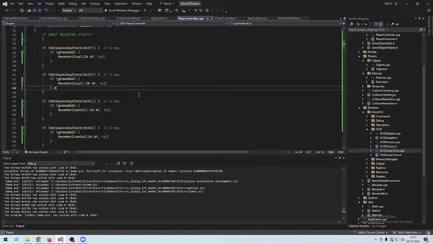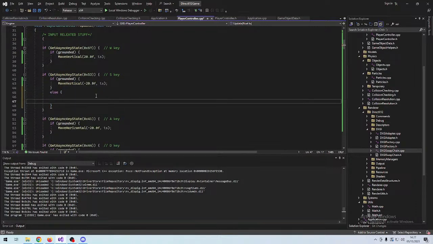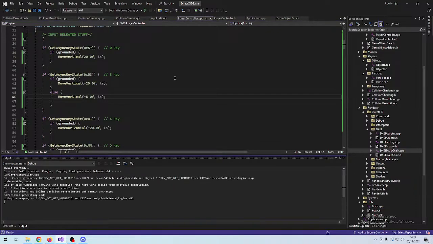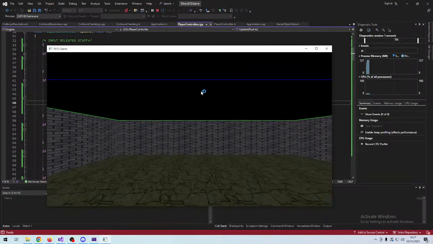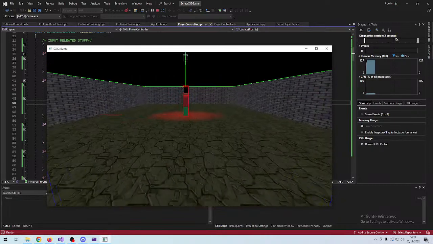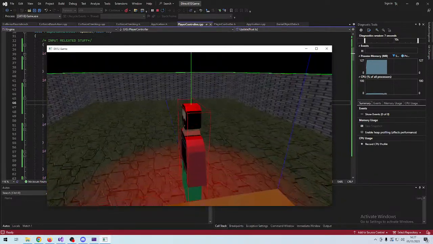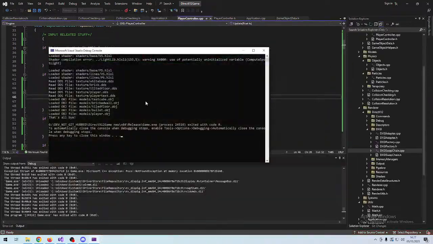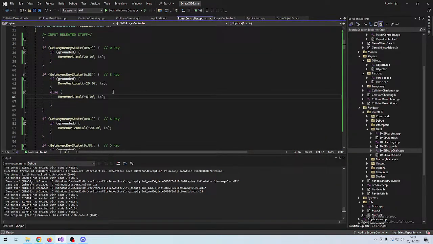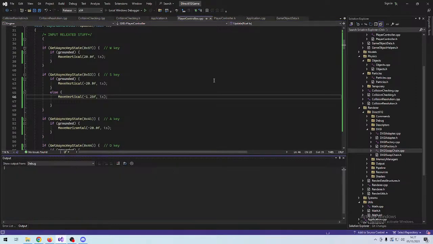Maybe we want some minor vertical braking. Maybe we imagine that our character was able to do something to counteract the jump. Maybe it just needs to be something very minor.